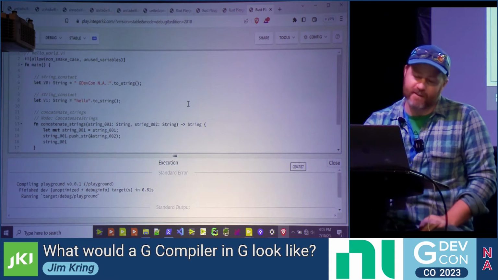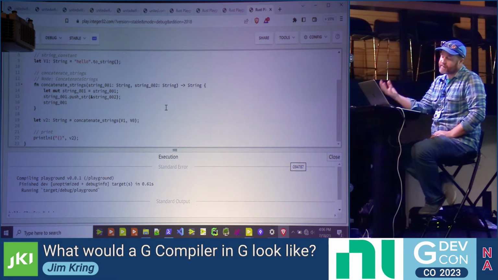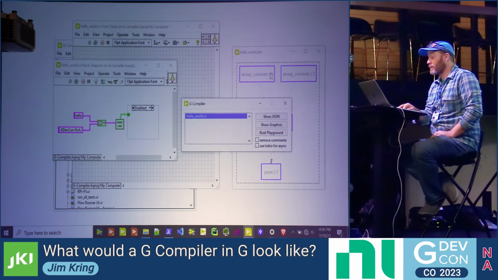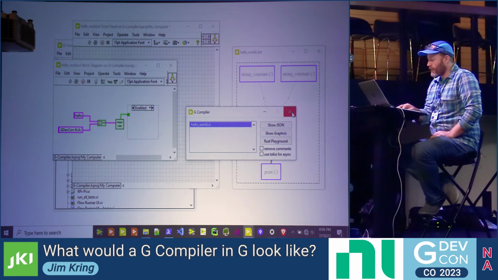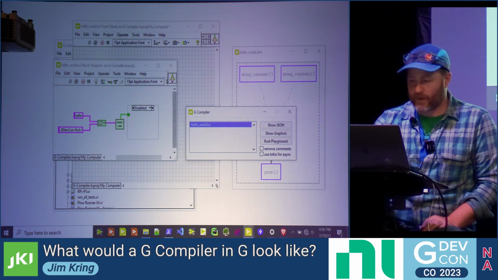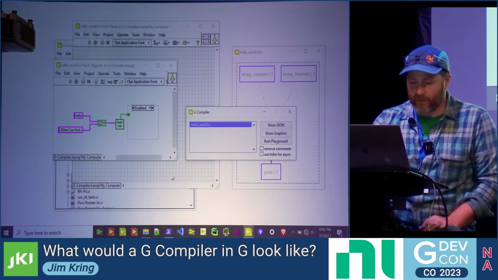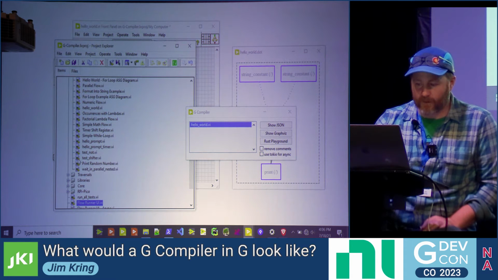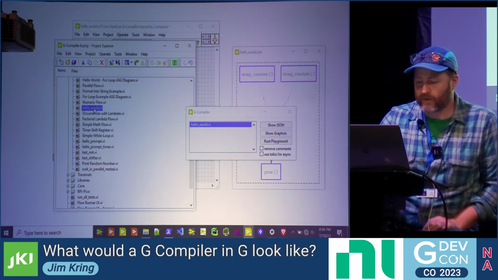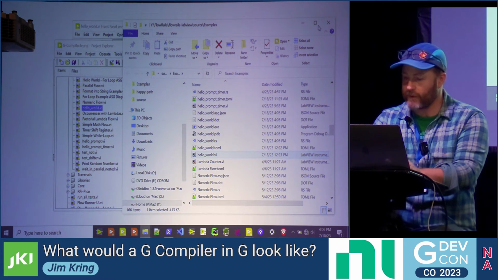But in all seriousness, it's pretty cool when things can be distilled down to this level. They can be run just about anywhere. Let's take a look at some of the under the hood stuff. I have a little bit of tooling here that is doing some of the compilation steps behind the scenes. But if I just explore down here, I'll show you what's going on under the hood.